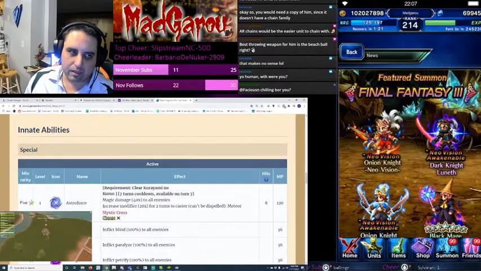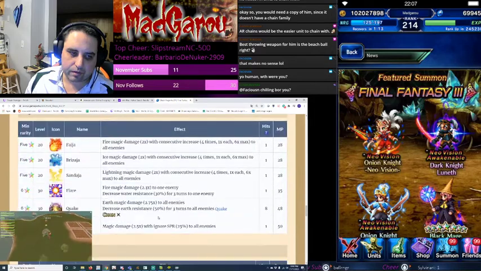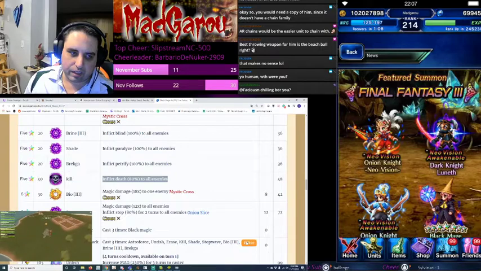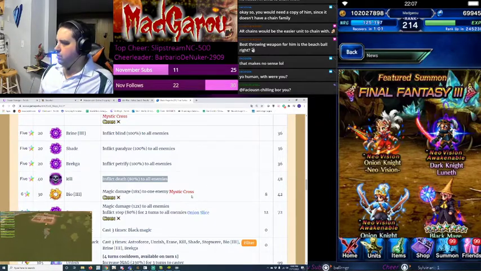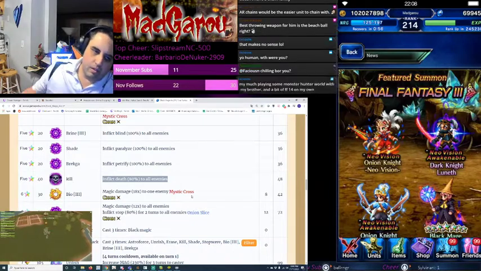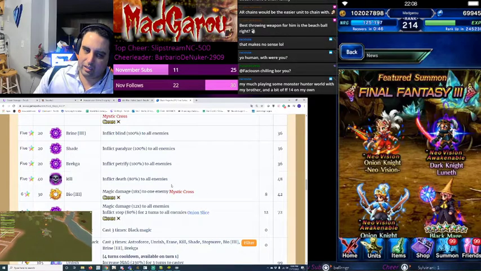Because this is special. Unfortunately, though, you can't cast Kill. Oh yeah, you can. You could triple cast Kill with him. So he was a great arena unit. Just get him to 5 stars, have him triple cast Kill. And basically, that's what you want to do.